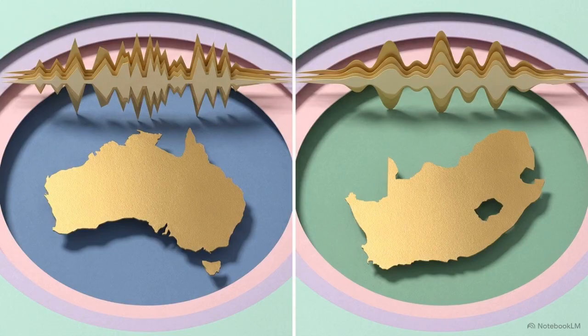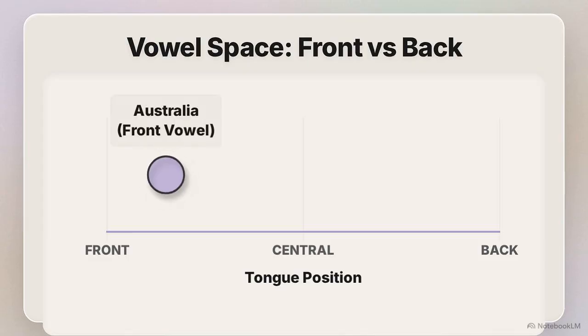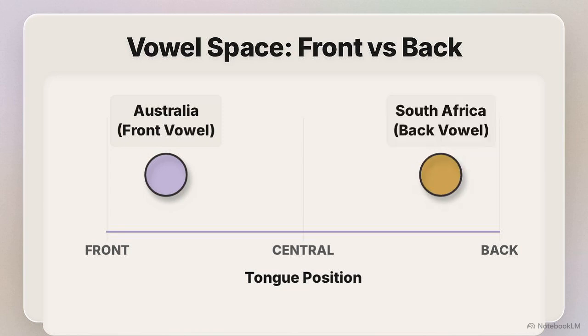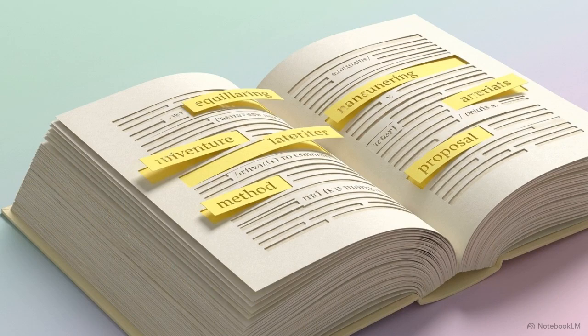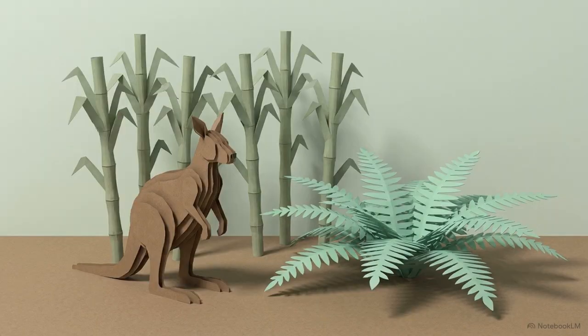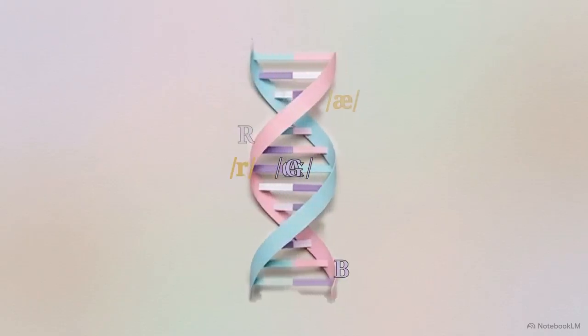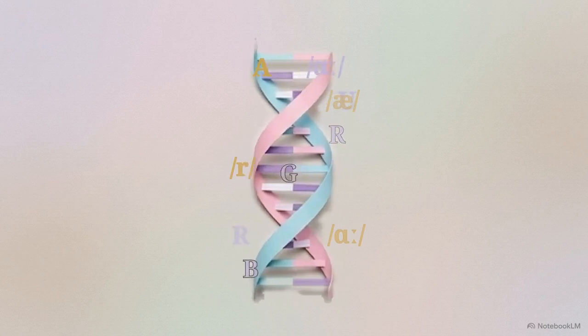While Australian English shares many vowel qualities with South African English, they are immediately distinguishable by specific phonetic shifts. For instance, Australia utilizes front vowels, where South Africa relies on back vowels. New Zealand English was heavily shaped by its foundational contact with the indigenous Maori language. This early cultural intersection localized the dialect and heavily influenced its modern lexicon. When geographical separation forces a language to adapt to new flora, fauna, and indigenous populations, lexical borrowing and phonetic divergence are the biological inevitabilities of that language.